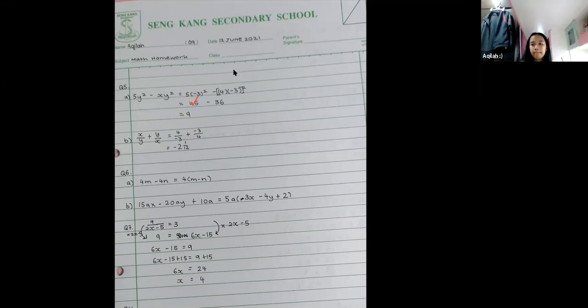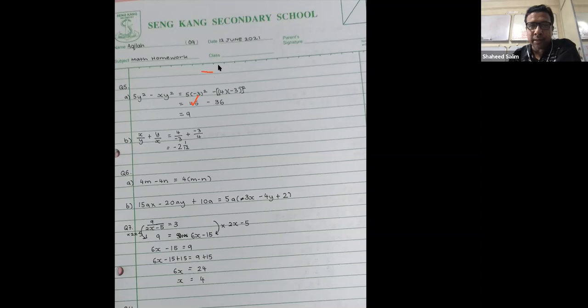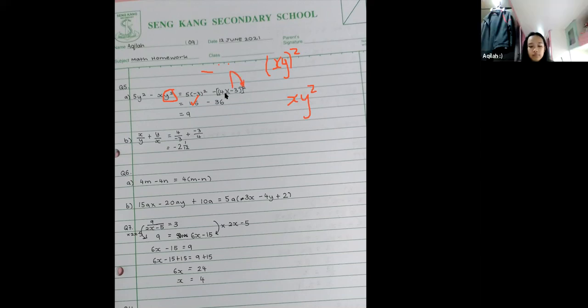Over here, I think this is where the issue is. So we put it like that, minus. Okay, you have put it, careful. This square now, it belongs to the y only, you know. Be careful, it's not like this. Like that, the square belongs to both of them. But when you put like that, the square only belongs to the y. So only the -3 is supposed to be squared. 4 need not be squared.